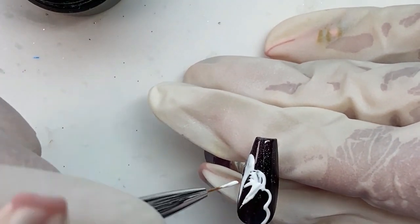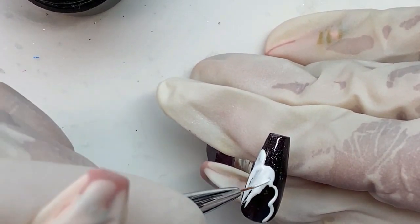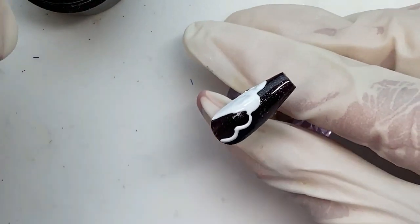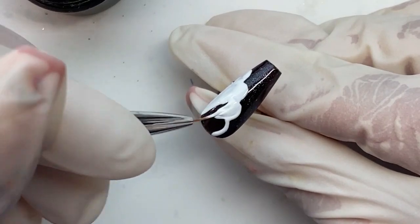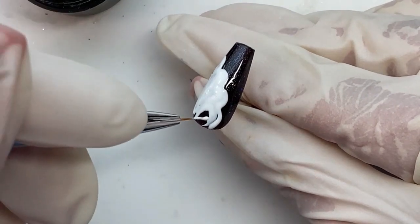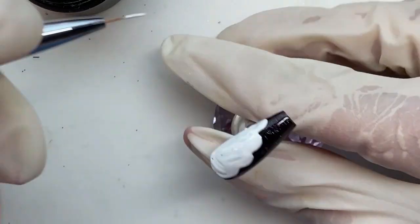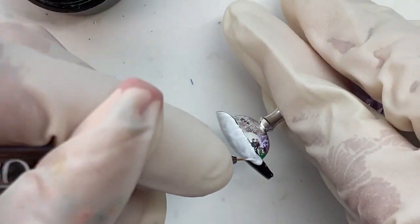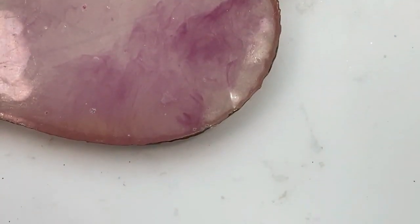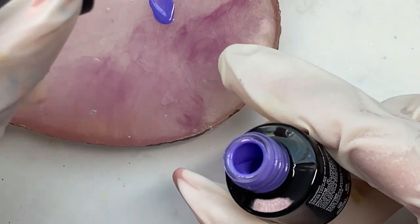I didn't really hardly need my detailer brush for this part. I could have probably done this with a bigger brush. It would have been quicker. I really wasn't sure what to put on here for something as a design on these. As I do seem to recall that a lot of these things have kind of lacy, kind of doily things hanging down as decoration, so that's kind of where I was thinking.